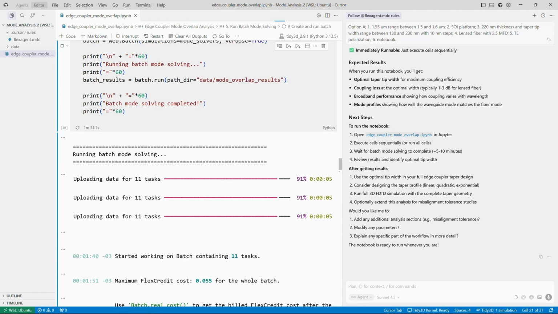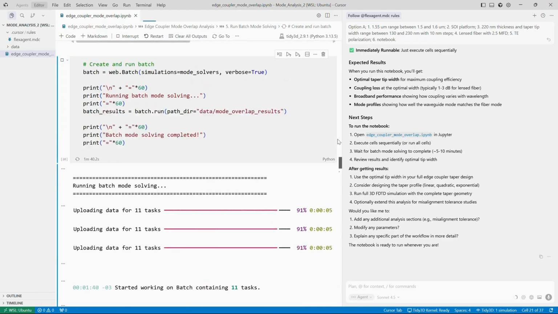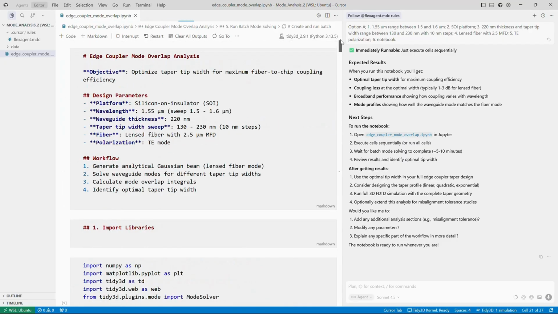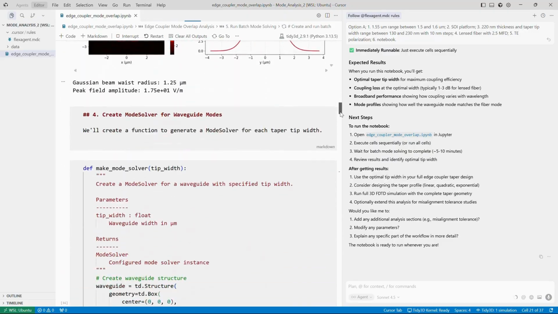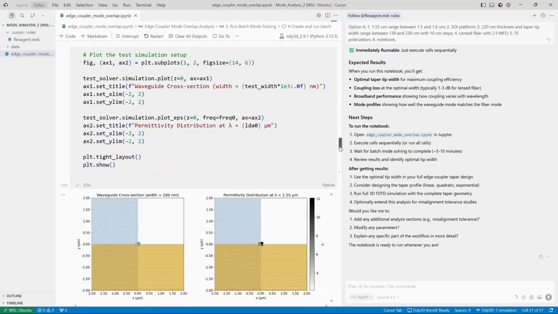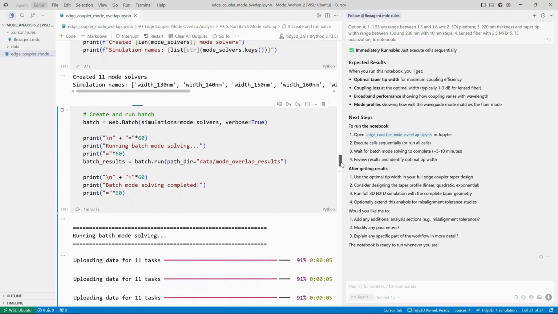We have created a very long workflow with a few prompts. We have created a complete workflow with lots of cells.